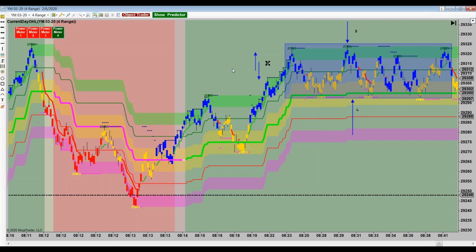Four seconds left. Cast your vote. L for longs only, buying support only, S for short only at the top of the range. Two seconds left. B, you would trade both sides. You'd be buying support, which clearly you can see with the yellow bars is right at or around touching the midband. And then you would flip it short at the top of the range. So in that case, you would type the letter B for both on how you approach this range.